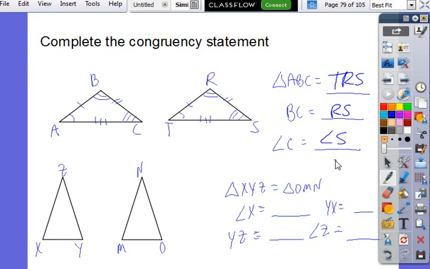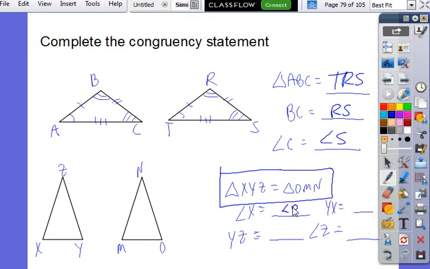All right. If I'm looking at this bottom one, if you ever have this right here, every one of your answers is right there. Anything I can put down here at the bottom is going to be solved by looking at that statement. All you have to do is see what position it's in as far as the order. Like angle X, where is X? That's going to be first. Well, which one is first in the second one? O. Angle O.